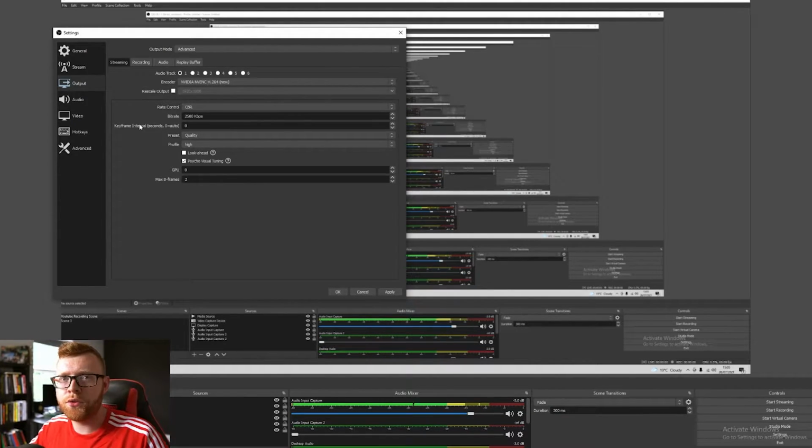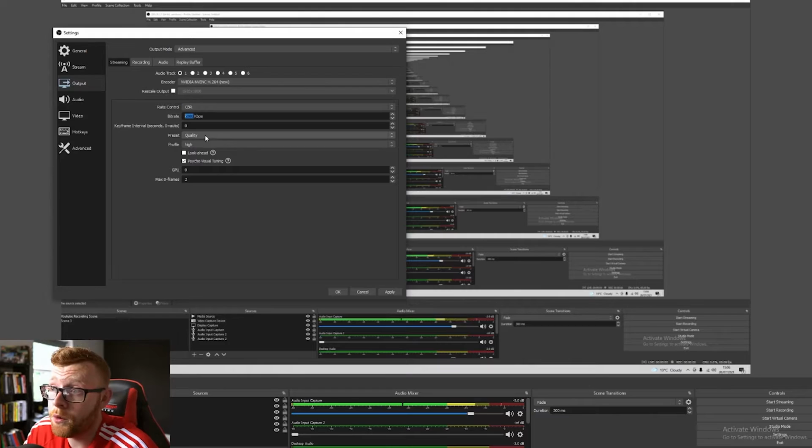So let's go ahead and do the settings if you are using NVENC first. So we want to keep rate control right here as CBR. We want to set our bitrate to 6,000. We'll just use the arrow keys right here. Set that up to 6,000 kilobytes per second. Essentially, that's how much data you're sending through to Twitch.